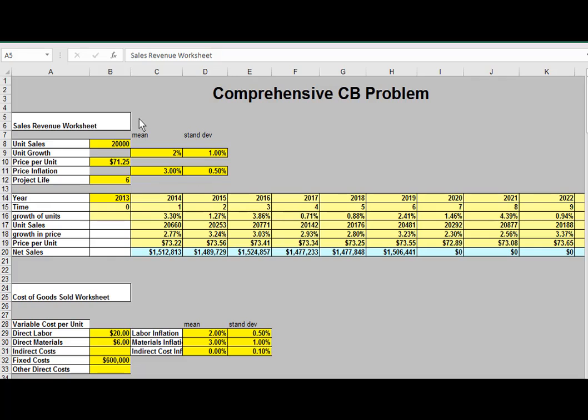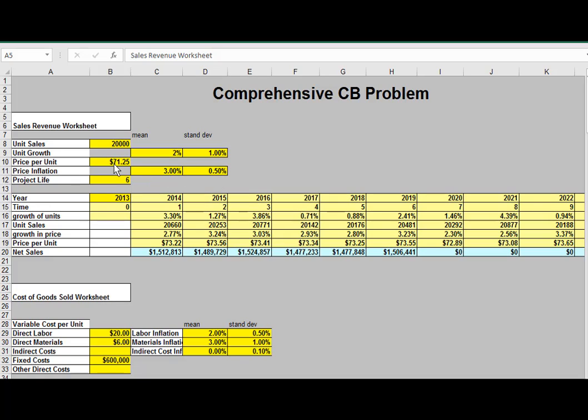And again, with a basic description of how the data is worked. We have a basic prediction of sales in this case. We predict we're going to sell 20,000 units. But we're going to also apply some statistics, right? That the growth of this number is 2% and the standard deviation is 1%. Now you have to have a mean and a standard deviation in each box for the formulas to work. We'll talk about that here in a second.